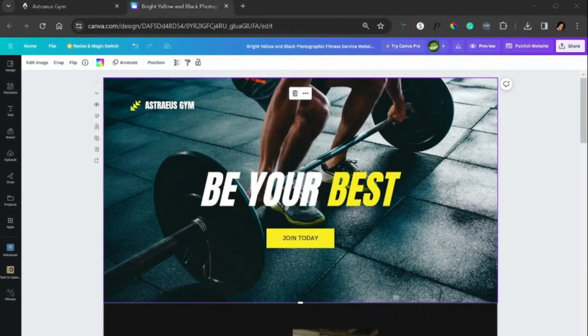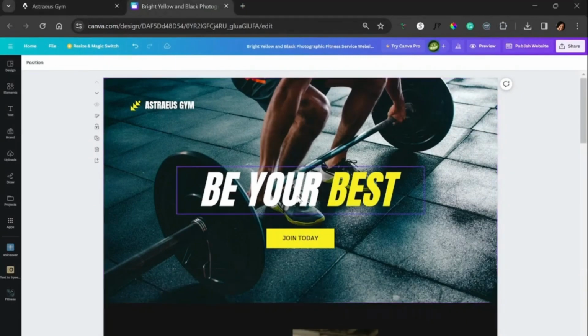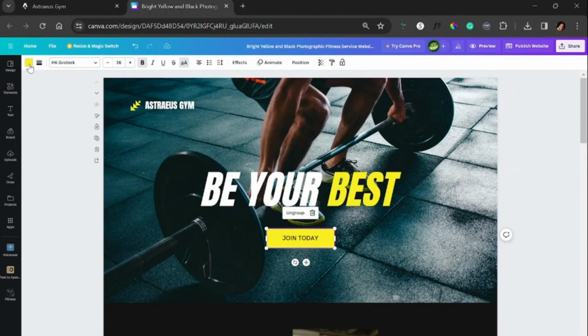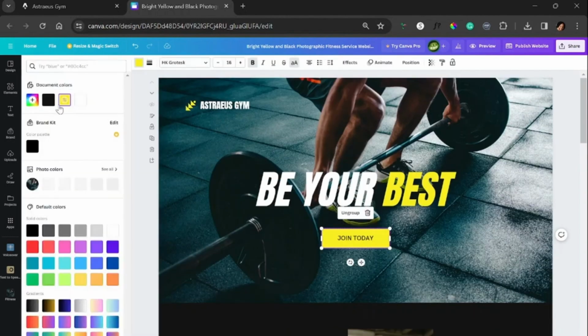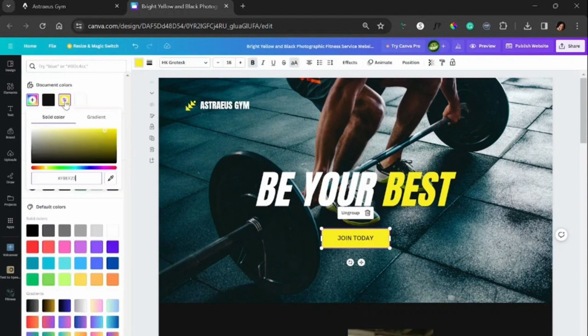Okay, so we want to make sure that we use the right colors for our hero. So as you can see, we've got this beautiful yellow color here. So what we will do, we will take a look at the hex value of this, and we will take note of it.